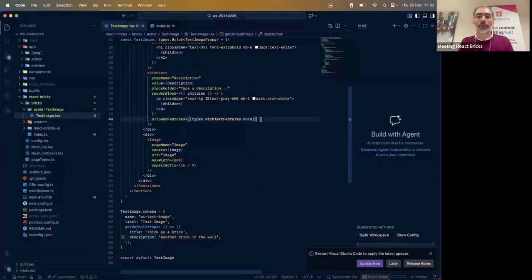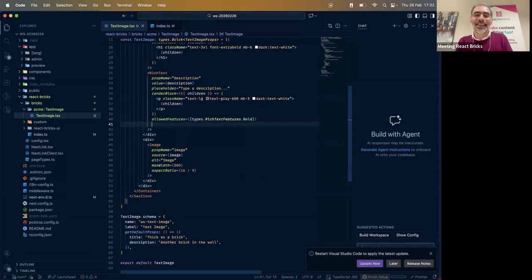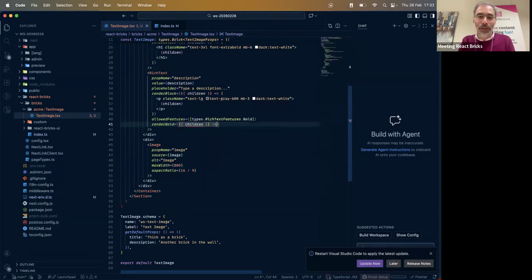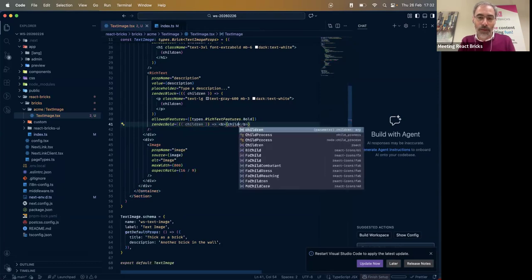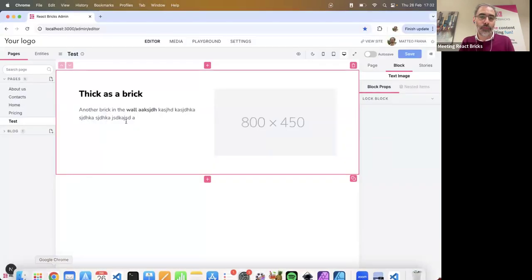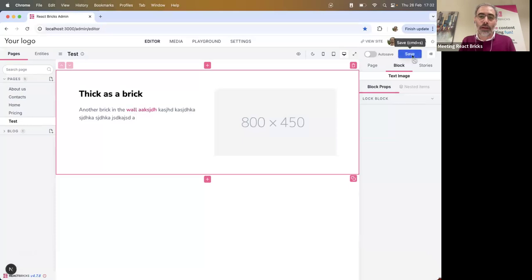Let's suppose that for the bold, I don't want the standard B tag, but I want to customize it. So we can say render bold, and here we can just provide a React functional component. So we have the children, we return a B tag with our children. But we can say that here we have a class name, which is, for example, text pink 500. So now you see that when I apply bold, I have it pink. So you can decide exactly what the editor can do and what is the style that is applied.